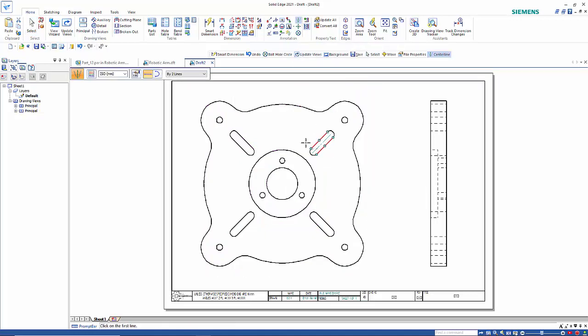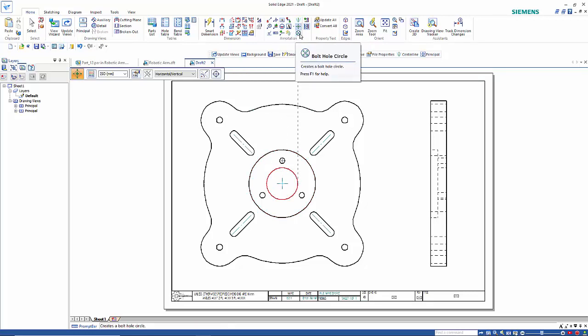So you can do centerlines between two lines. You could do it by 2 points, depending on sort of what your scenario is. We have the ability to just do a center circle, so you can pick on there.